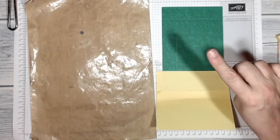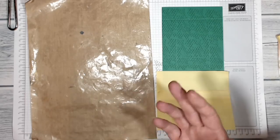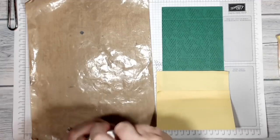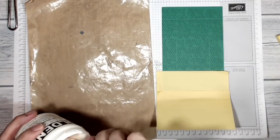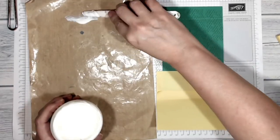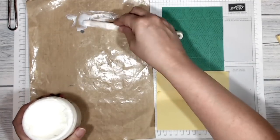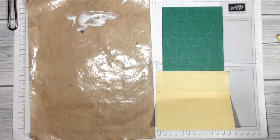There's one more thing I want to do to the lid of my box before I put it all together, and that is to give it a nice leathery sort of texture. And to do that, I'm going to use some of this gel medium. Now you could use Gloss Mod Podge or whatever gloss medium you like, and I'm just going to put some onto my craft mat. That's actually probably a bit too much, so I shall pull that back. And oops, let's get the top back on that.